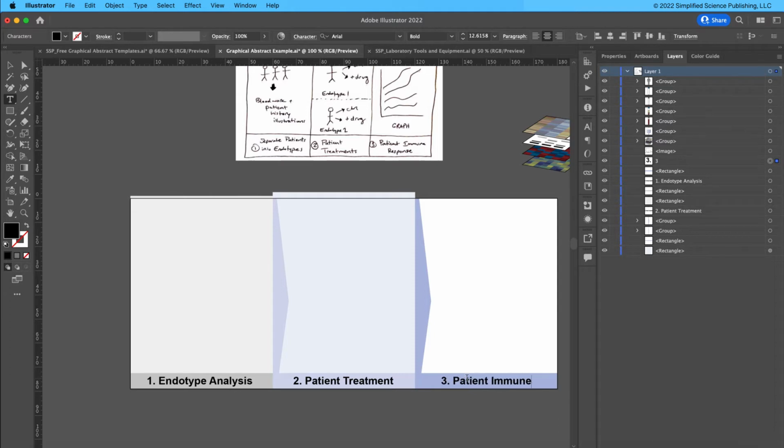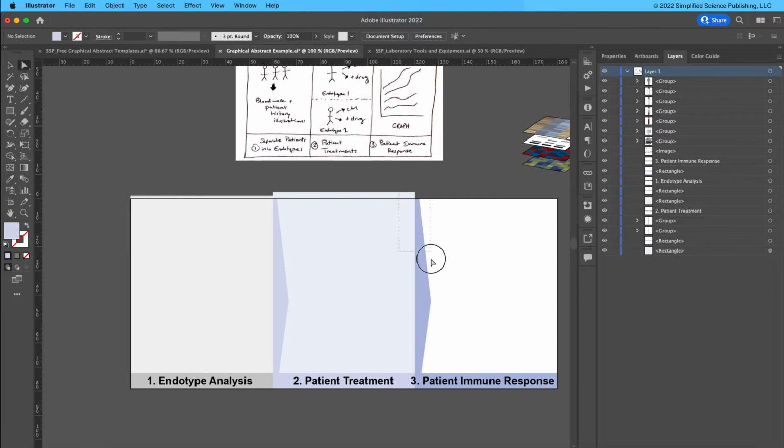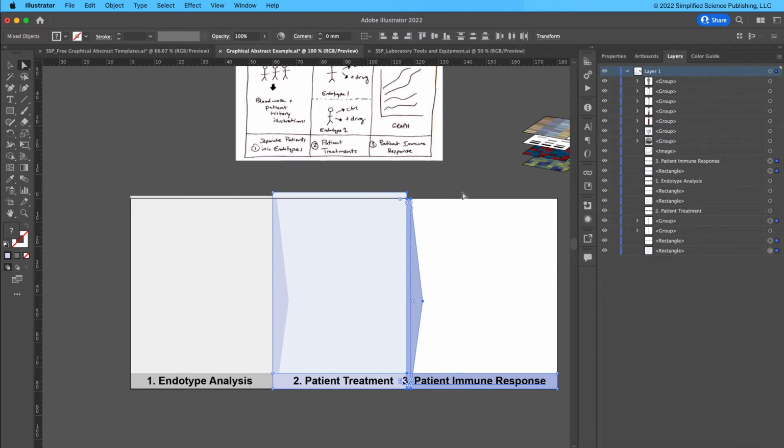patient immune response. You can already see size-wise, I'm probably going to want this graph area to be a bit bigger, partly because of the text, but also partly because I want the graph to be a big portion of what this abstract focuses on. So what I can do is I can use my direct selection tool. I can highlight just the areas of the vector points. So these blue dots are now highlighted, and only these blue dot vector points, if I use the arrow key while holding Shift, I can tap them over once or twice.